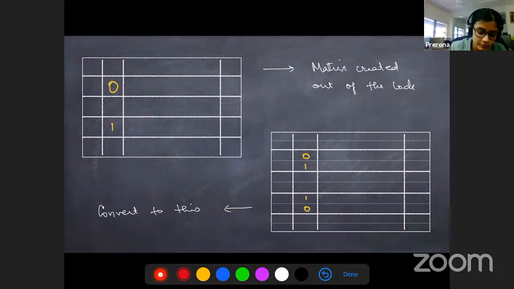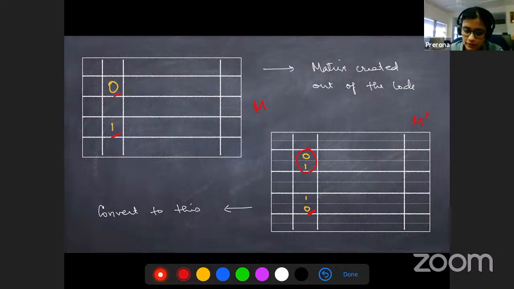Now what we are going to do is look at every entry. So we are going to split every row into 2 rows. And we are going to look at every entry. If that entry was 0, then we are going to write 0, 1 as the corresponding entry in the new matrix. This is M, this is M prime. Whereas if there was a 1 in the original matrix, then we will write 1, 0 in the corresponding entry in the matrix M prime.